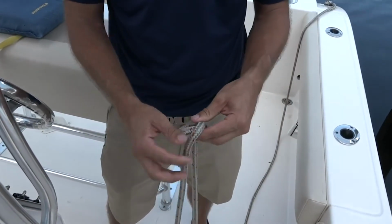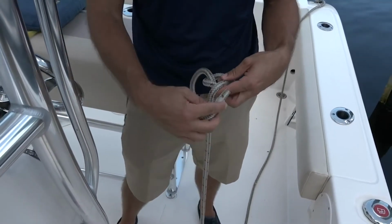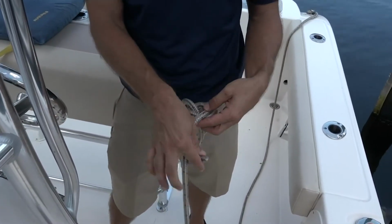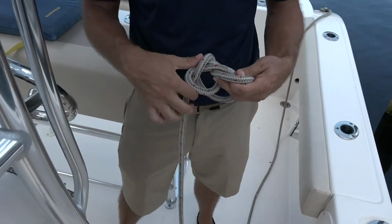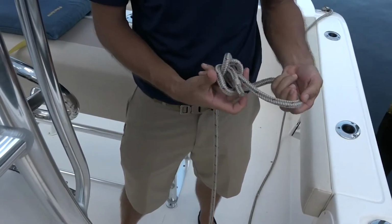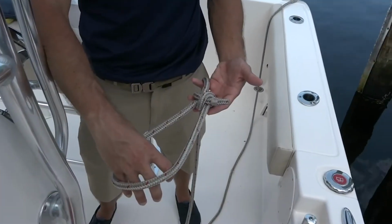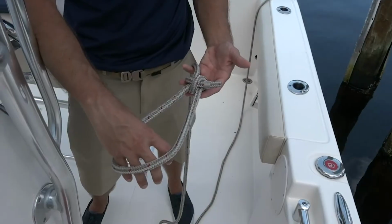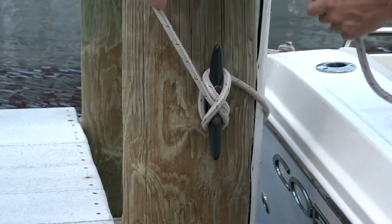We're going to make our loop. We're going to put the rabbit through the hole, chase it around, and back through, and then tighten her down. When doing a cleat hitch, you bring it around the base of the cleat, up and over, twist it, and pull it through.